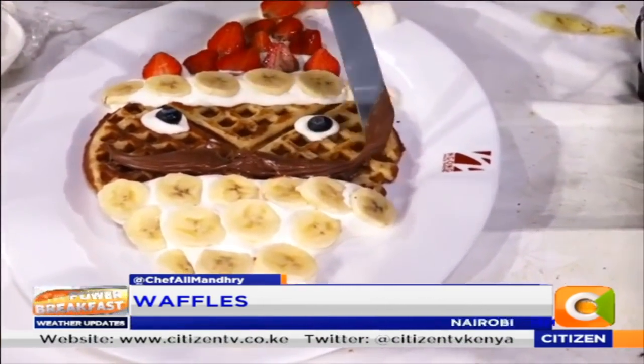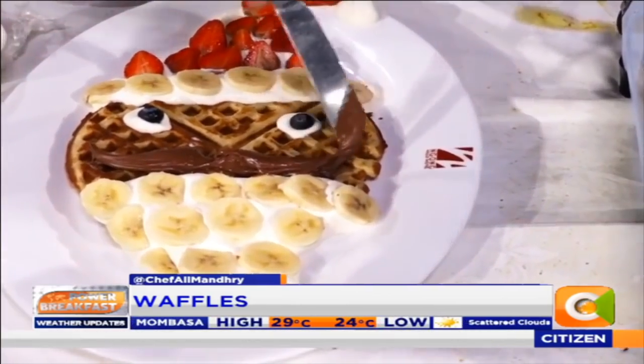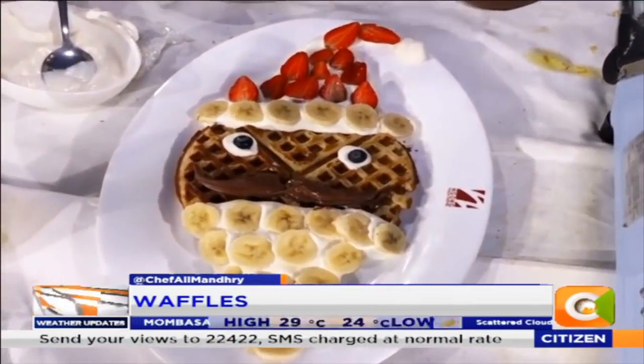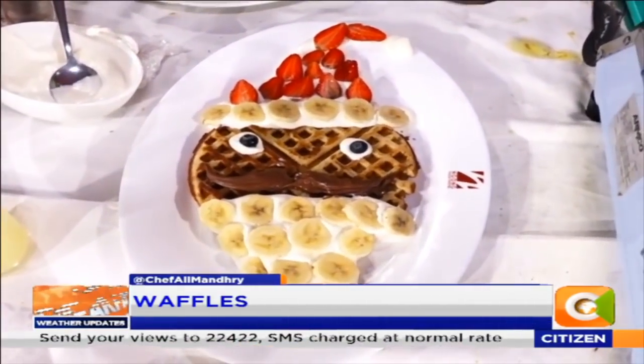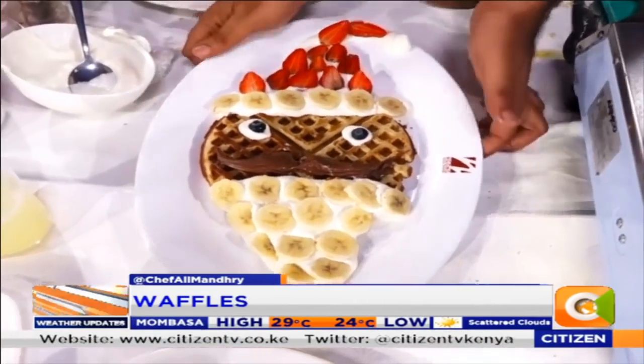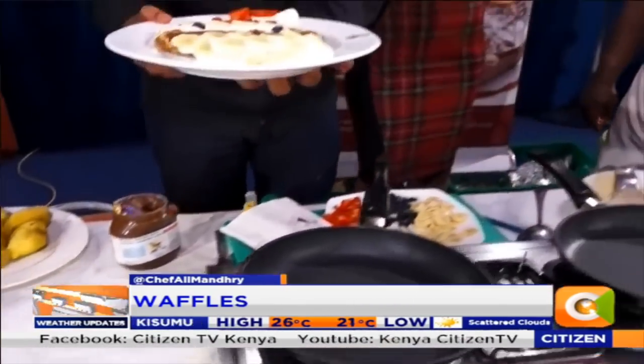Great, so Nutella basically. Oh, he has a little mustache. How does that look, guys? Amazing. Great, so Nutella Santa. I don't even know how this is going to be eaten, but it looks incredible. Chef Ali, congratulations on that.